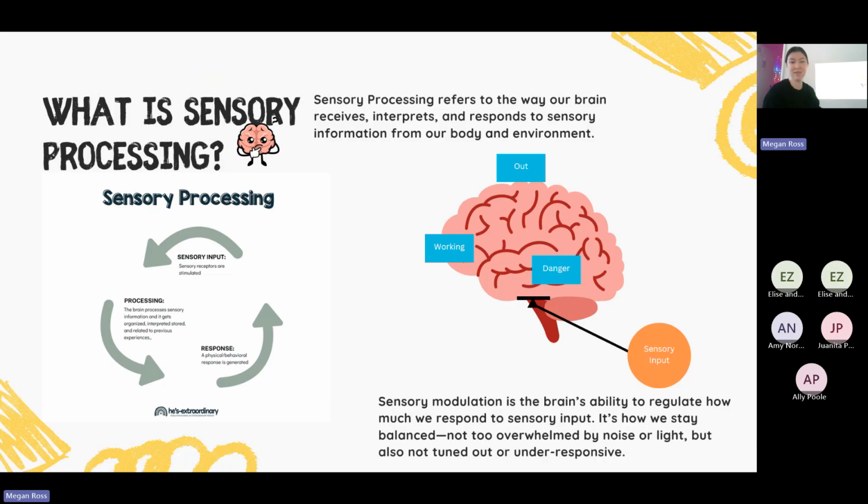It might be repetitive, not really relevant, not worth taking up that thinking, working brain space. So that could be maybe for some people the sound of the aircon. You've heard it for so long, it gets filtered out. It's not the same. Your brain isn't paying attention to it the same way it would someone talking.